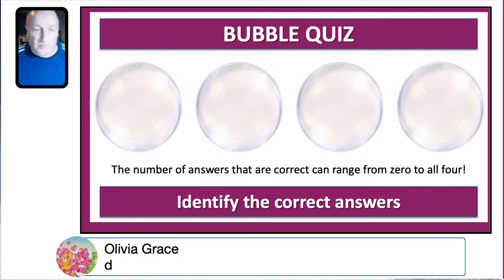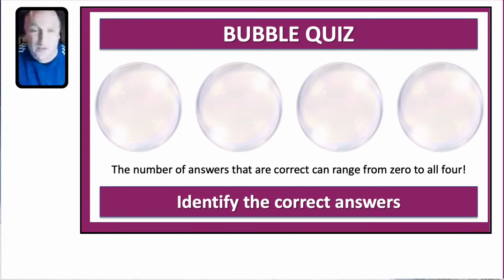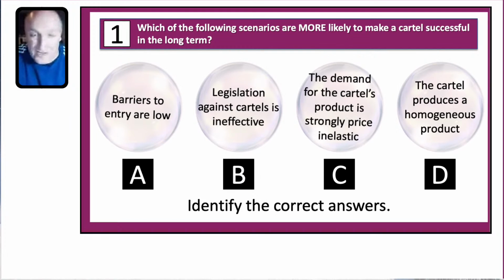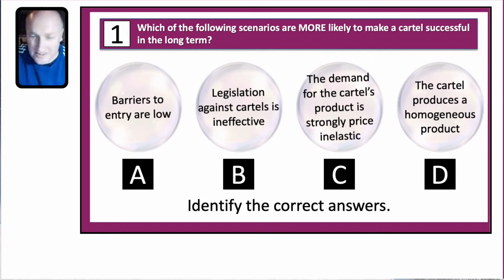So bubble quiz, my favourites. Yeah, thanks, John. I'm a bit of a technical wizard here. Okay, so the bubble quiz, four questions. For each question, we give you 4 answers, and you have to decide how many of the answers are correct. And if you get a chance, post the letters in the chat window.